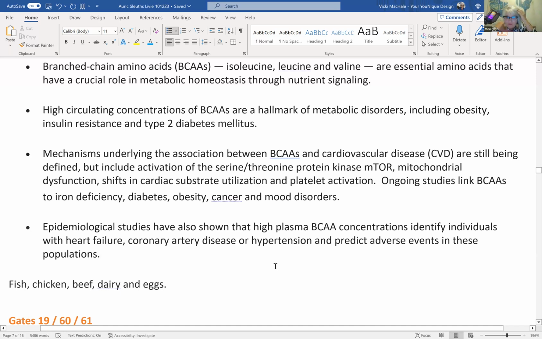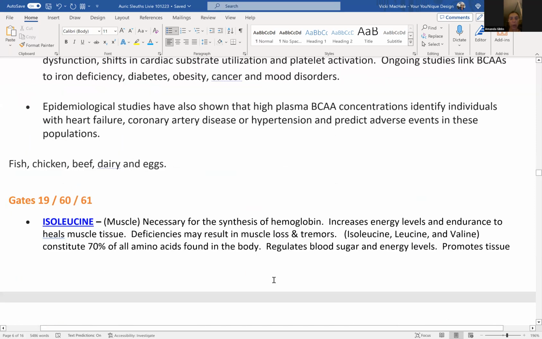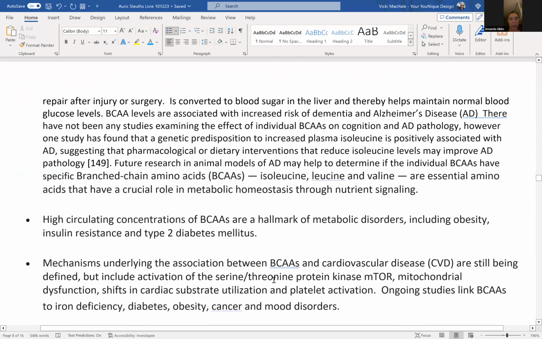Is any of this hitting home, Amanda? Yes. I'm just like, because the glutamate, is it glutamate? Yeah. That one, it showed like working with the leucine, like it showed them together. And I was like, oh, I wonder if she also needs that. But she's been having a lot of digestive stuff. She's been losing weight. When she gets a bruise, it's there forever. Like she doesn't even know how she got it. She's always very pale. There's just so much stuff. And you go to the doctor with all of these symptoms and they don't really seem like they go hand in hand, you know what I mean?